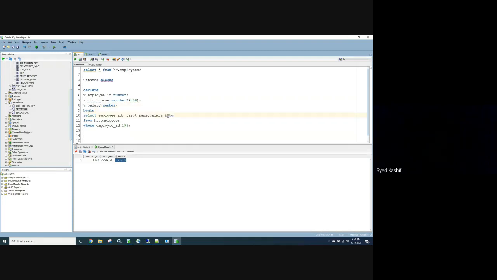So you will say select the employee ID, first name, salary into, say, this comma this comma this. So you extracted data from the employees table into your variables. Now v_employee_ID has this value, v_first_name has this value, and v_salary has this value.